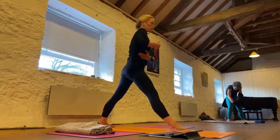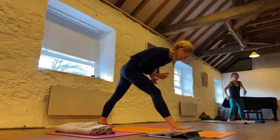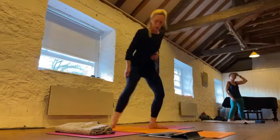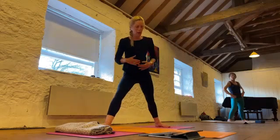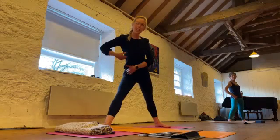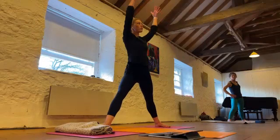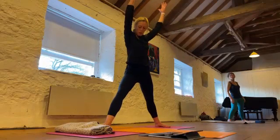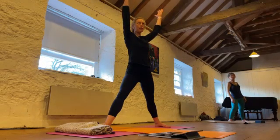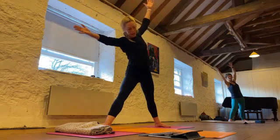So sometimes we think about it as the shoulder coming forwards, which then collapses everything. And we try and open the rib cage into Trikonasana. But what I want you to do tonight is think, instead of that kind of opening of the rib cage, I want you to think of extending the length here on the inside. So when we lift up into Trikonasana, we're going to push into our heels. We're going to really engage the inner thigh. And then as we do, we're going to keep that length in the side body.